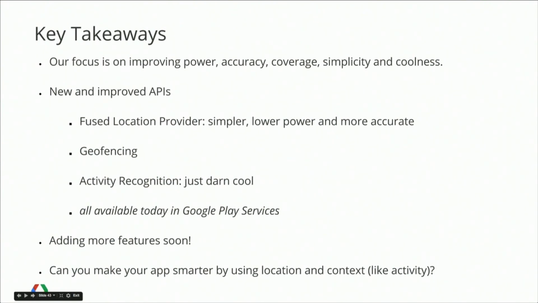As well as that, we want to make your lives easier. We want to do the hard, heavy lifting for location so that you guys don't have to. So we're trying to make these new, nice interfaces like the Fuse location provider for you. And also, we just want to add some cool stuff like activity recognition. We've mentioned the APIs before. The Fuse location provider gives you simplicity, lower power, more accuracy. We talked about geofencing and activity recognition. And personally, activity recognition, that's what I want to see you guys just explore what's possible, because it's never really been available before. And yet it's this sensor that's on the phone that allows us to improve the context.